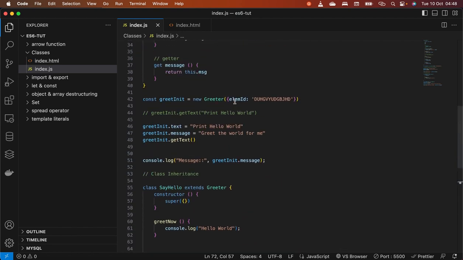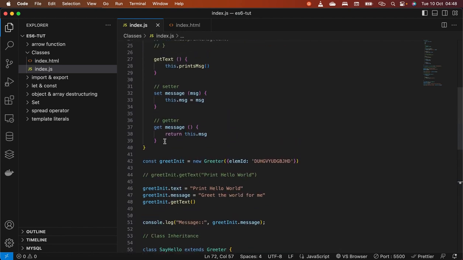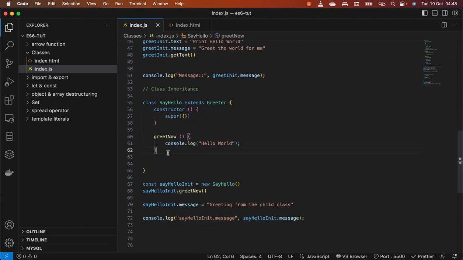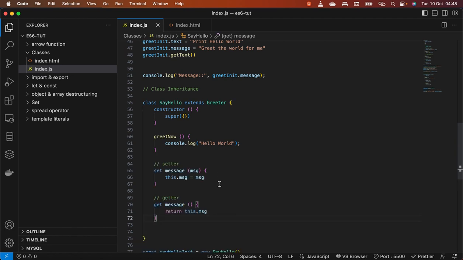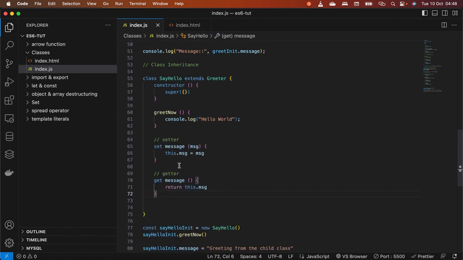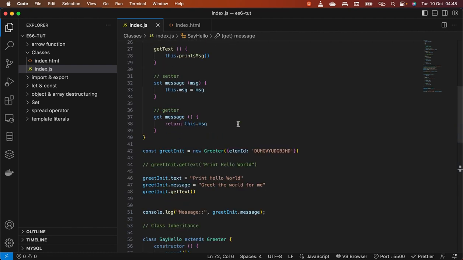So we can also override. Let's use this setter and getter method as the example to override it. Immediately we declare this set and get method in this class, we've overridden the original class.